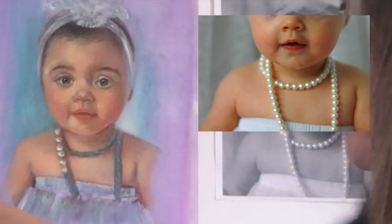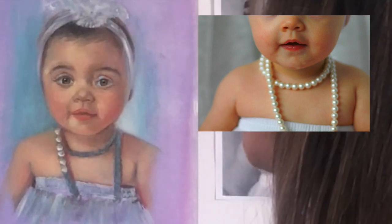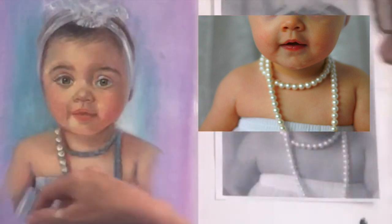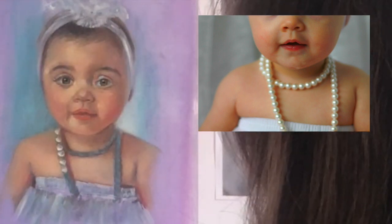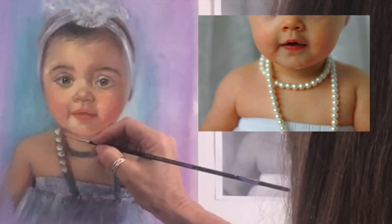They're going to get probably the place that they're the most prominent is right around in here, and then I'm going to make them softer and more diffused as they go out. So I have to spend a little bit of time on this. Then I might go back in and put dark, a little bit of blue and raw umber in a couple of spots down here just to kind of accent them a little, maybe.